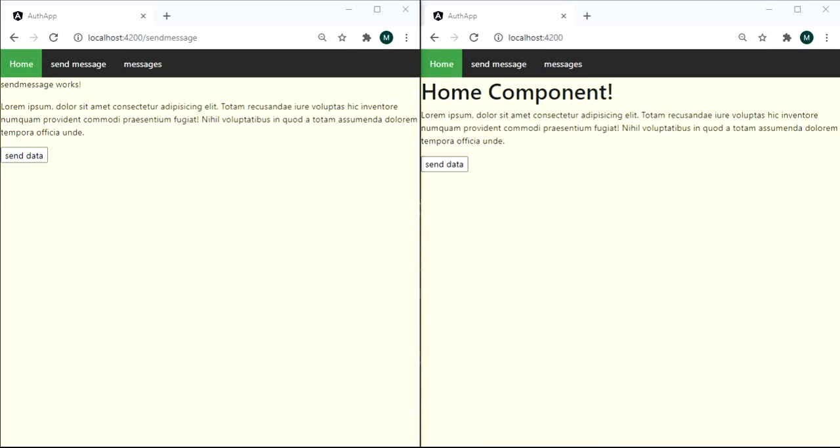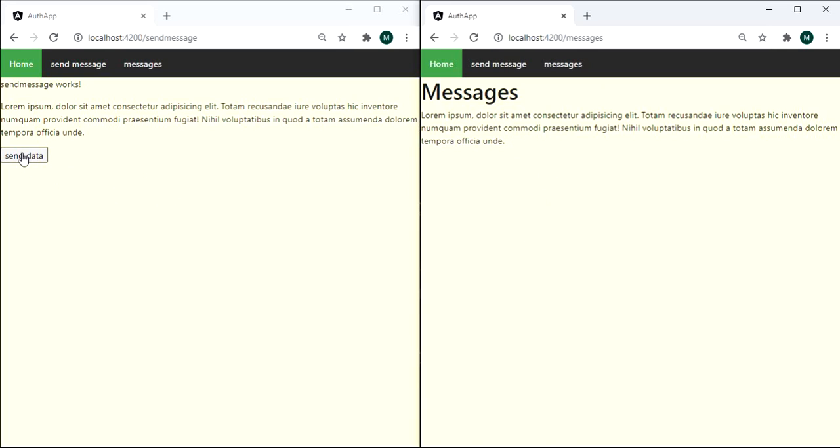In this video, we will see how we can work with SignalR in our Angular application. First of all, we will create the hub connection with the specific URL and start that connection. Once we receive any message from the broadcasting connection, we will show that particular message in our page. Let us suppose here I am on the send message page, and in our second client I am just on the message page.